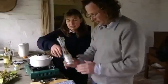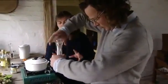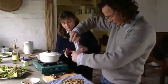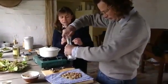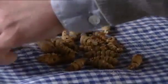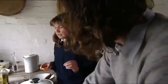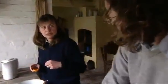Yeah, that's lovely. Stick some salt over the top of it, and then what you want to do is just gently rub the salt into them, with a tea towel wrapped around them, which acts as a bit of an abrasive. Just give it a bit of a rub and it works its way in, and it gives it a little bit of flavour as well. Because we're going to eat these raw too? You can eat them cooked, but we're going to eat them raw. We're going to make a vinaigrette dressing to go on top of it.